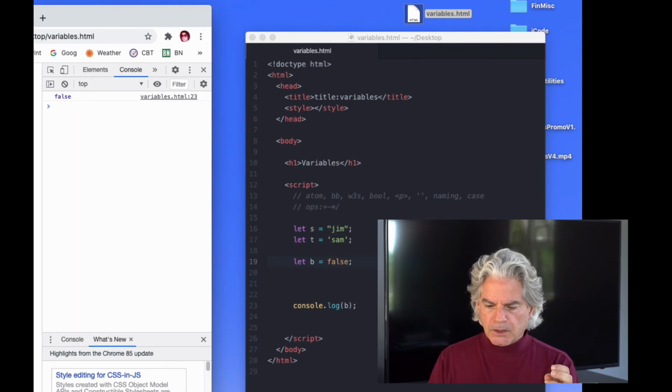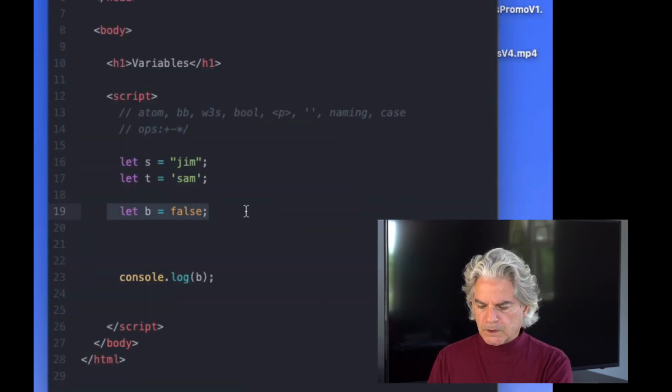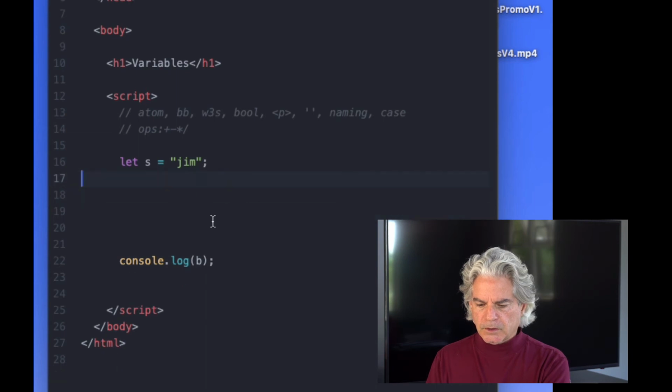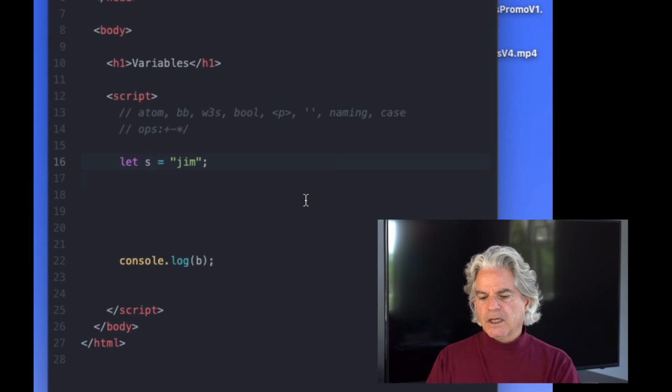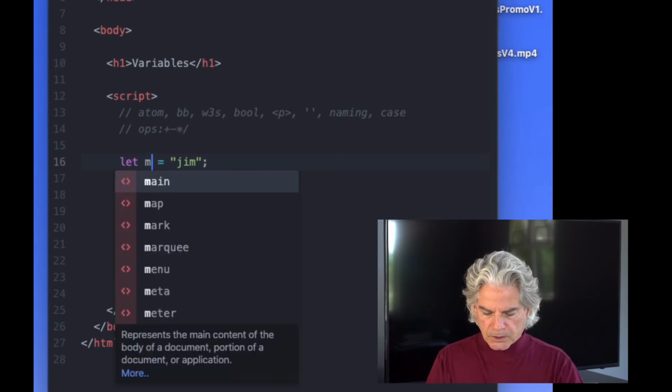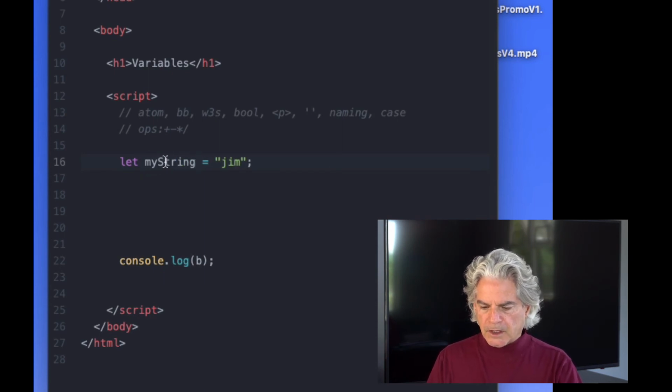Now let's go over naming a little bit. Let's get rid of these two. I have let s equal Jim. Well, this name, which is currently s, can be a long string. myString equals Jim, with lowercase and uppercase mixed.